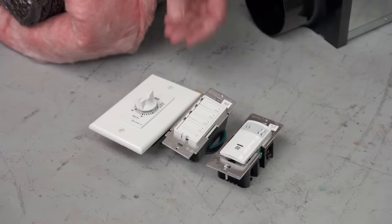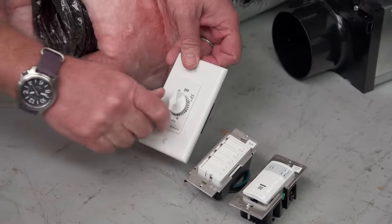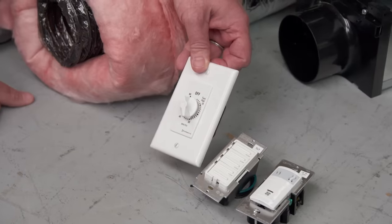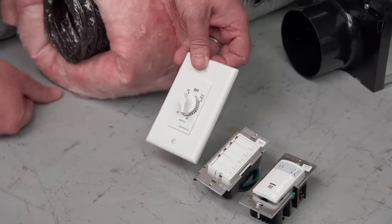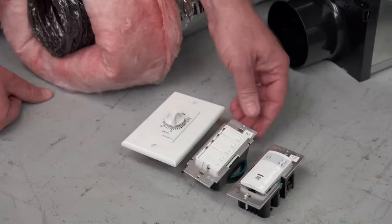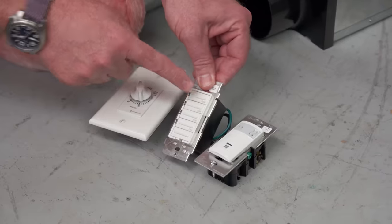So we'd start with something like this instead of a standard wall switch — at least a basic wind-up timer. You literally just turn it and it starts clicking backwards, running for whatever you set it: 30, 40 minutes. And then you've got a little electronic or digital version — 10, 20, all the way up to 60 minutes depending on which button you push.